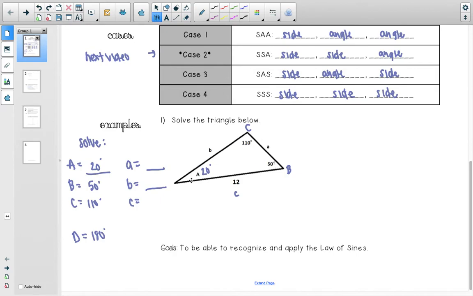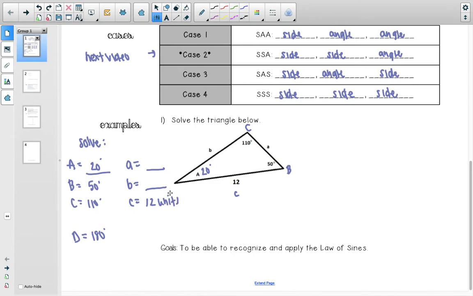And this picture kind of shows it, but you don't ever want to assume it. This angle is right in the middle. Well, not directly, but you're going to say it's the middle angle. So it should have a value that is more than A, but less than C. And 110 is an obtuse angle, and it's the largest angle, so this should be the biggest side. So A and B, if you get anything over 12, you did something wrong. Okay, something is massively wrong. And I'm just going to put units just because I can.